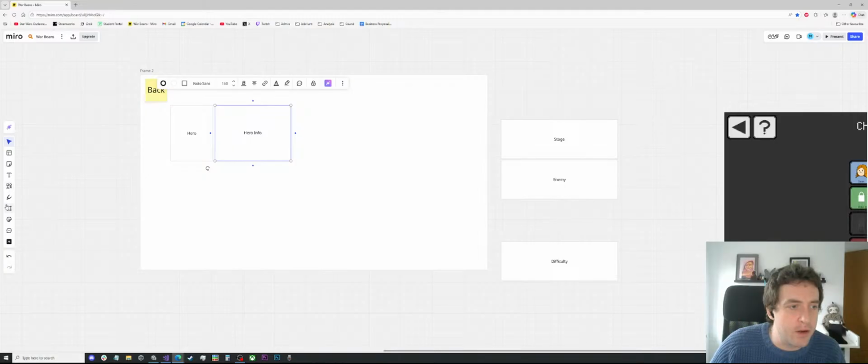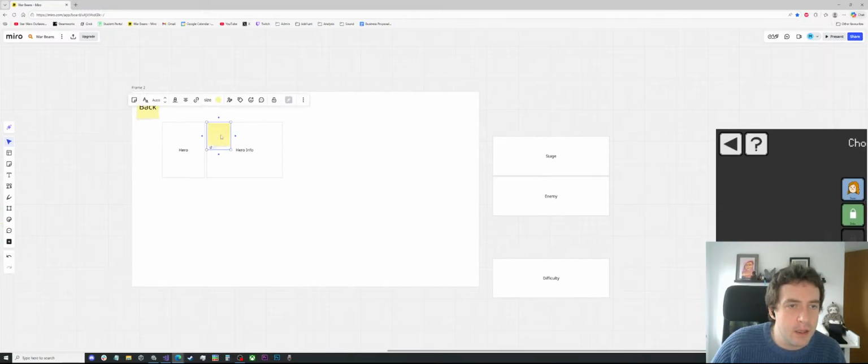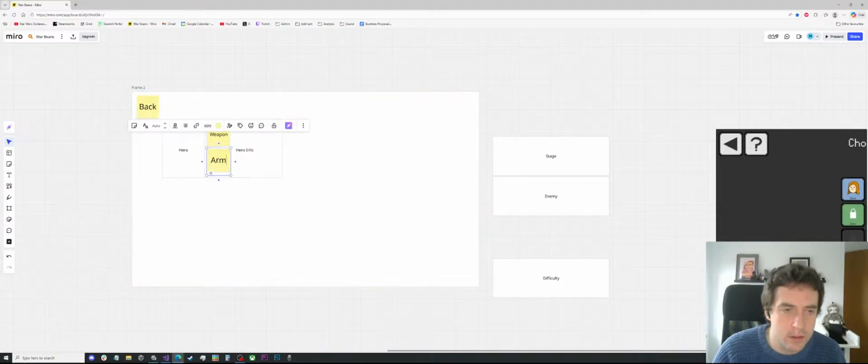So what that might look like is, let's keep that button size, so it would be weapon, armor, ally, talent, if applicable.